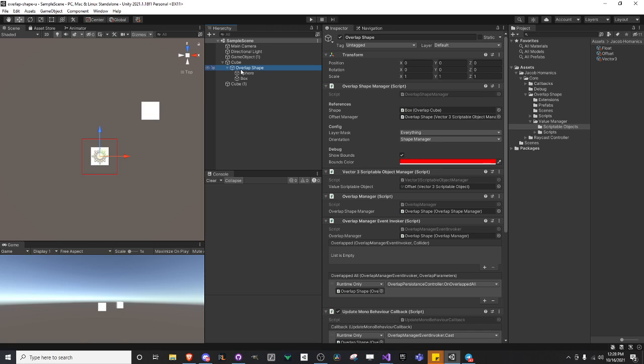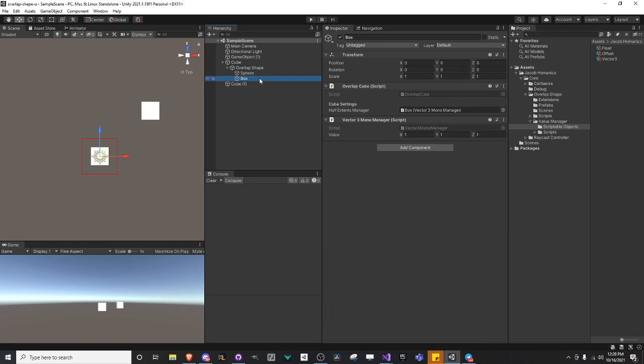So at the core, we have right here an overlap shape manager, and we can see that it references a shape. It actually references this box and an overlap cube.